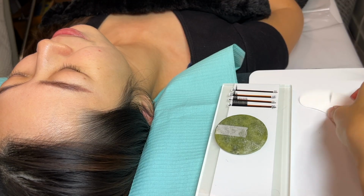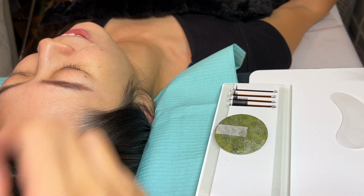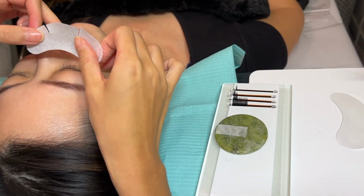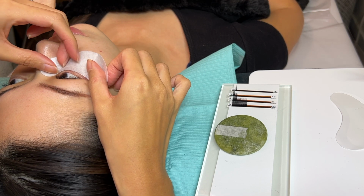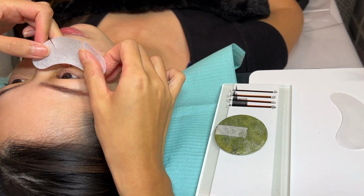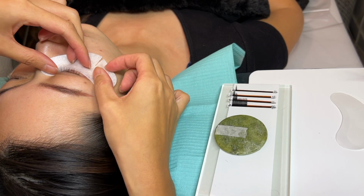If you're interested in knowing the tips on how I achieve it, then keep on watching. So the first struggle of the lash set, if your client has thin and sparse lashes, is taping down those bottom lashes. So what I do is I use my middle finger to slightly push down the lower lash line so I can expose those bottom lashes flat, and then I would put the gel pad on top easily.